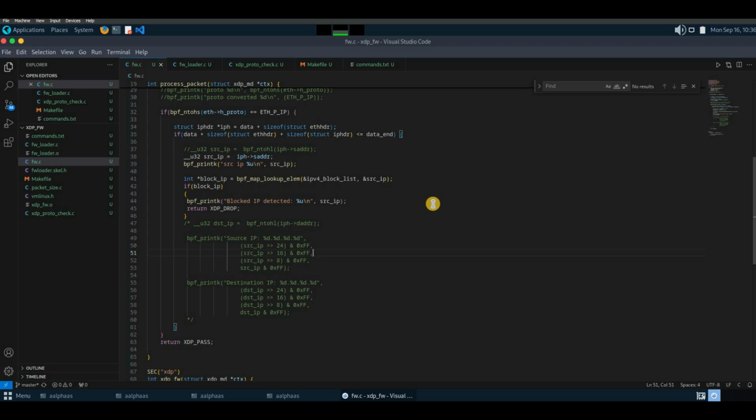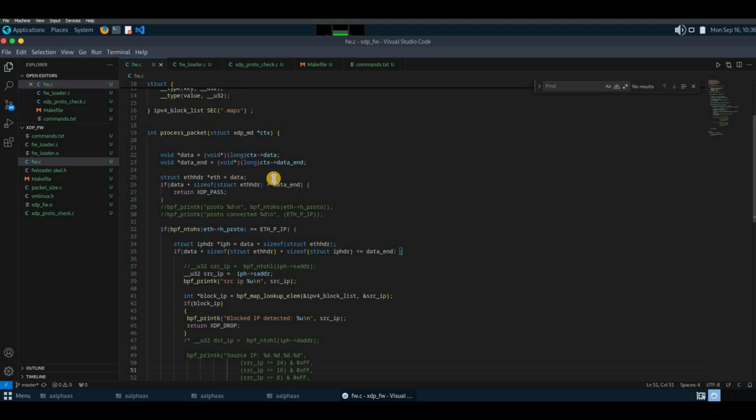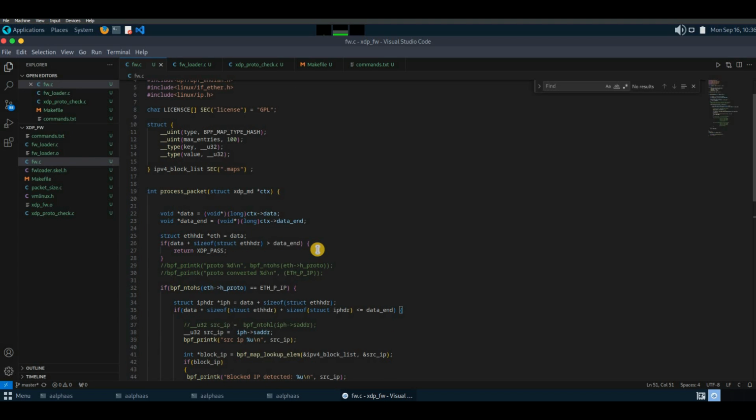We are going to process the packet before it reaches the kernel network stack itself, so it will be faster and easy to plug in and easy to use. In fact, I don't say easy to use because it needs a lot of programming effort to develop this. Yeah, maybe on the application side, if it has the required headers, definitely it's easy to use also.